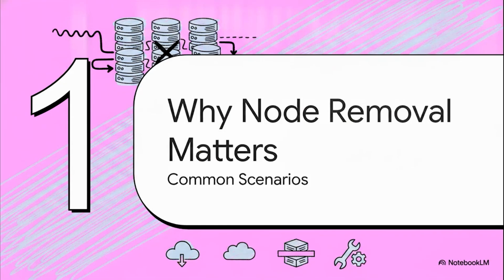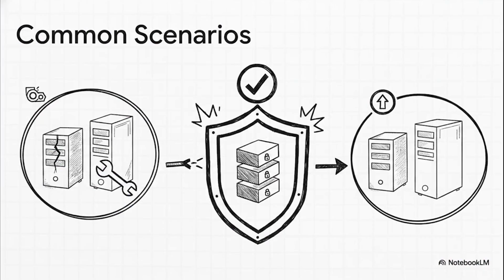Why node removal matters. Before we get bogged down in the complex mechanics of data migration and cluster limits, we really need to understand the real-world context here. Why are we even executing this administrative task in the first place? Well, you might find yourself needing to eject a node for a handful of really common reasons. Maybe you're replacing a failed hardware node, say a motherboard just totally gave up. Or you might need to evict a node that's entirely unreachable or completely powered off. Or, and this happens all the time, you're deprecating older legacy nodes to make way for a shiny new cluster expansion with modern hardware.